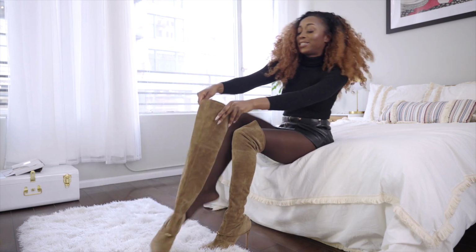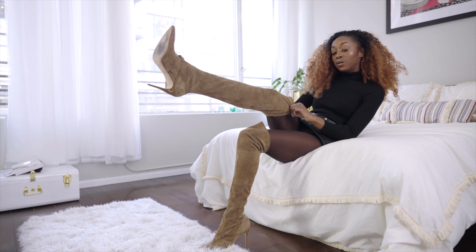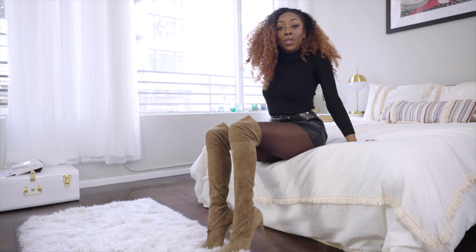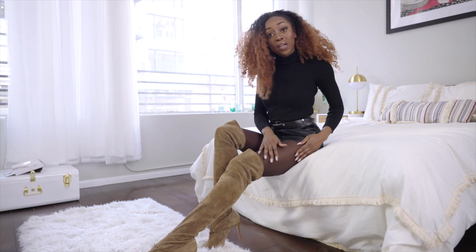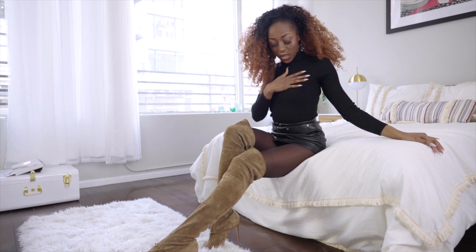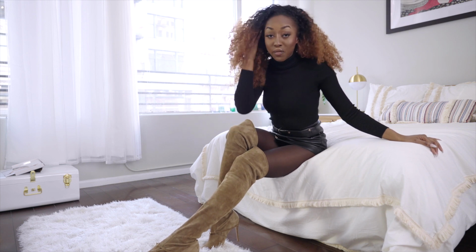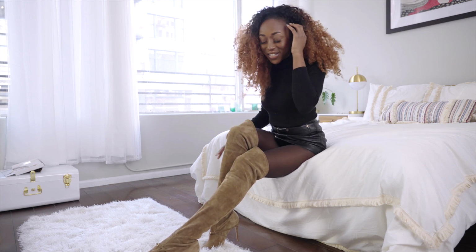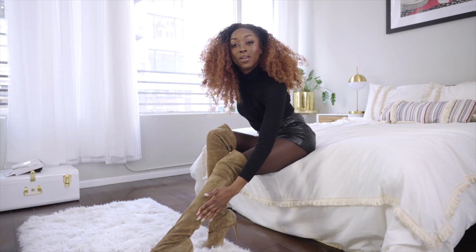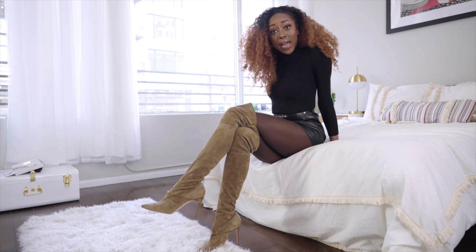So lastly, I just wanted you guys to see what this particular pair of pantyhose look like now with my outfit. So as you can see, it's pretty much perfect. It's a nice soft look. It goes wonderful with the black leather skirt, which I'll also more than likely be doing a review on pretty soon. I love leather, of course. And doesn't it just go together so seamlessly with these suede boots? It's just a beautiful look, and it really emphasizes my legs in a nice way.